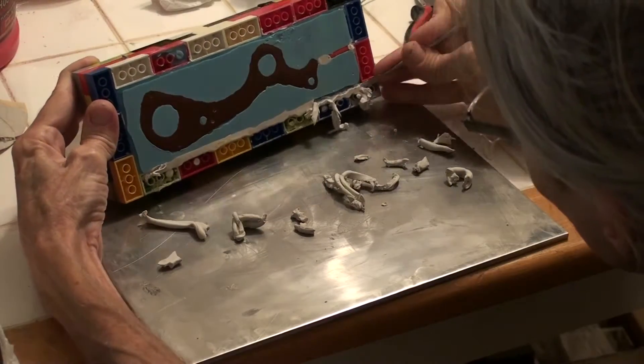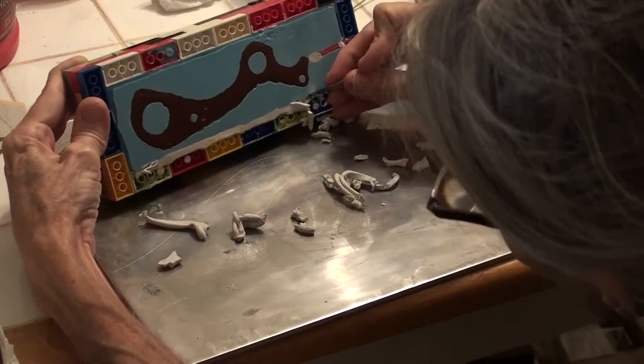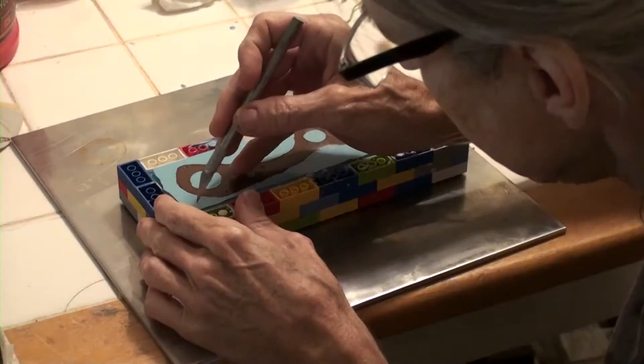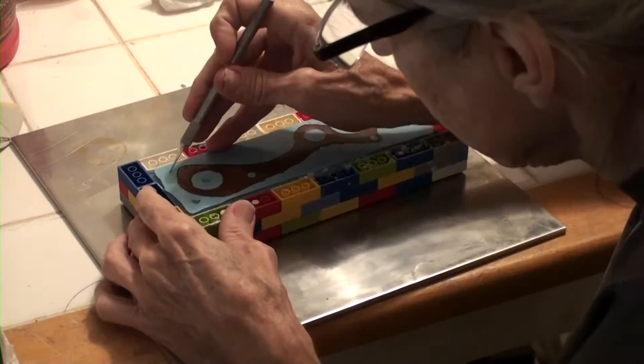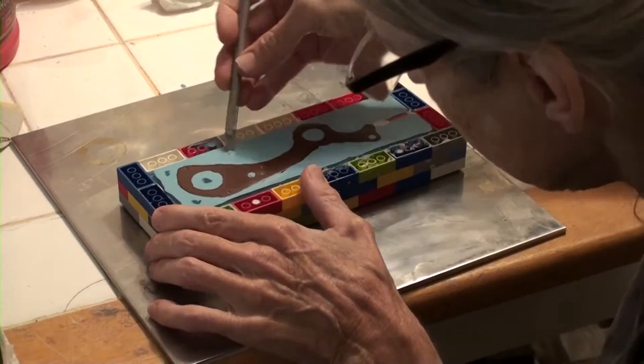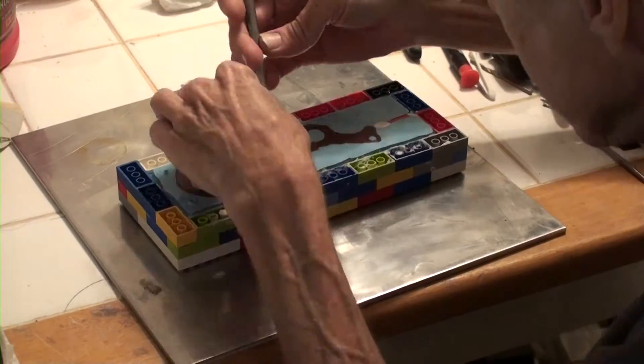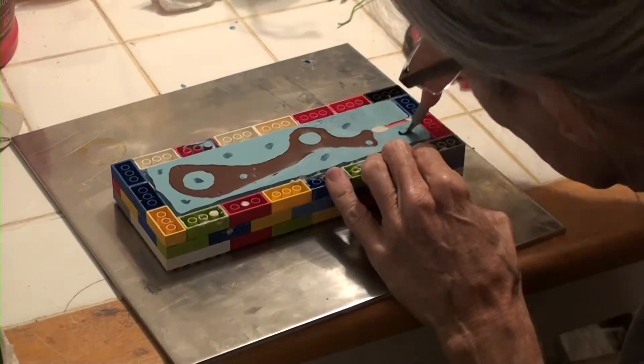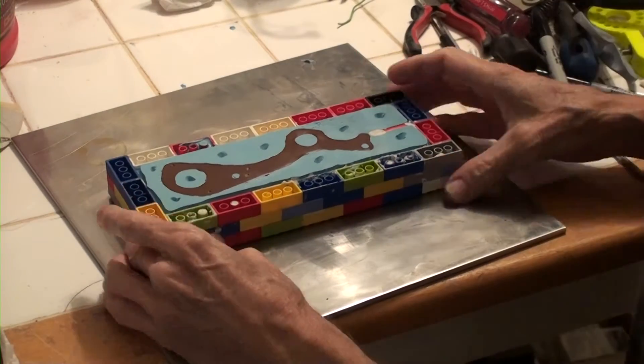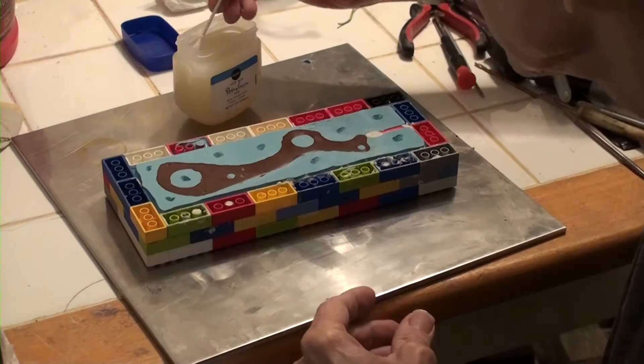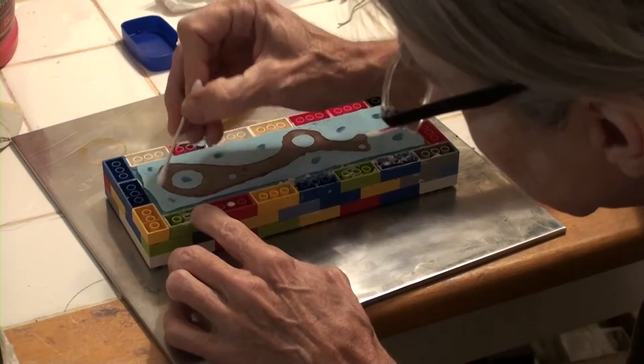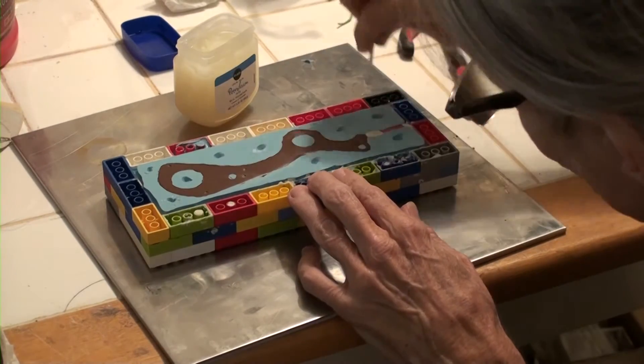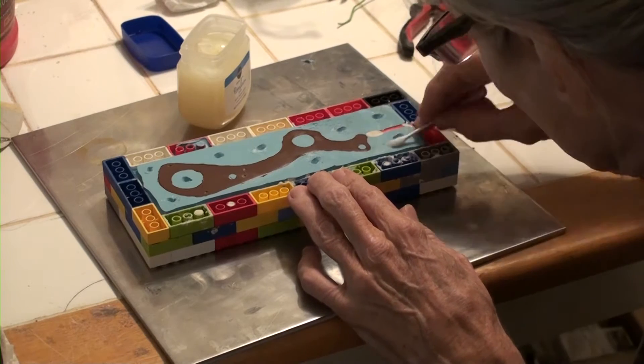Here I'm removing the clay gasket that held the mold box to the aluminum plate. I'm going to leave the model in the mold at the moment and I'm cutting these little dents because the next step is to pour the other half of the mold. And these dents will form lumps on the other half of the mold that force the two mold halves to come together in exactly the same spot as when the part was cast.